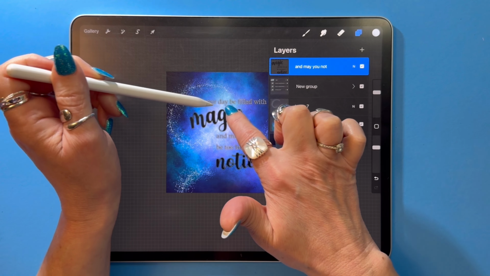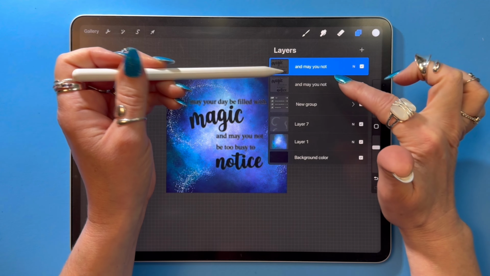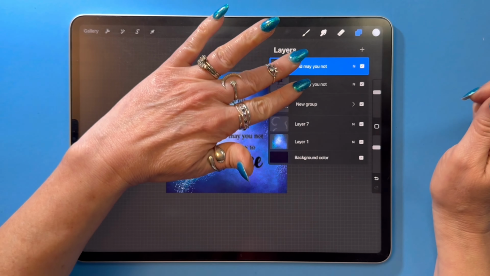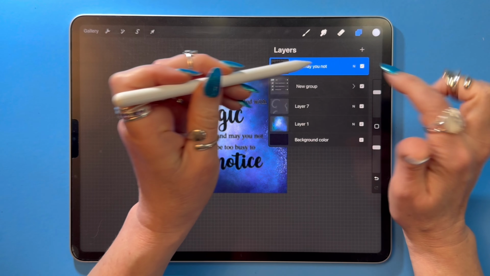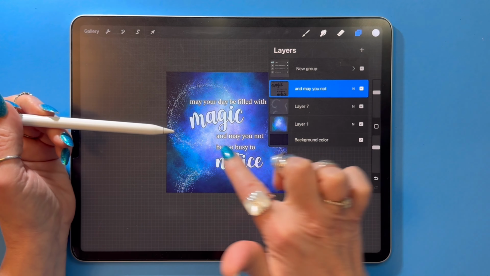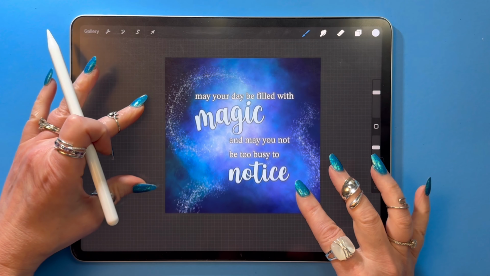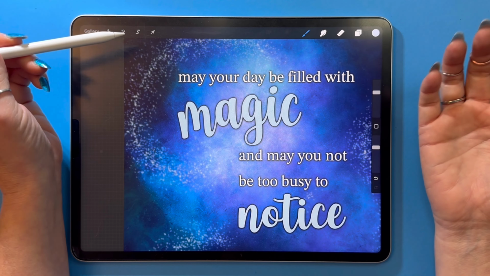I feel like some of it got lost on that small type, so I'll just duplicate the layer and look at that. It doubles it up, makes it really dark. I'll pinch them together and move them behind the new group. So now I've got a little bit more of an edge back there, and it really helps the type to sort of pop off.